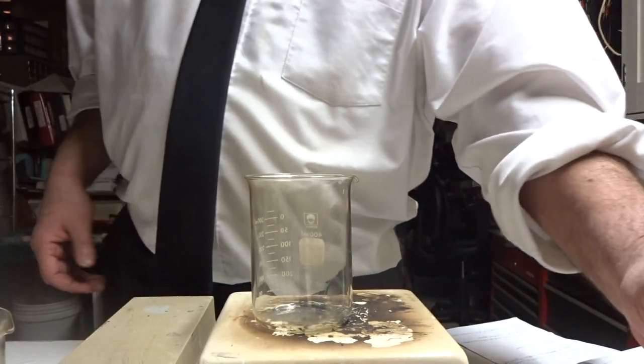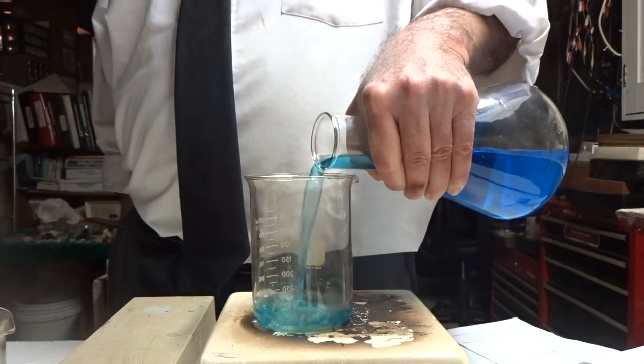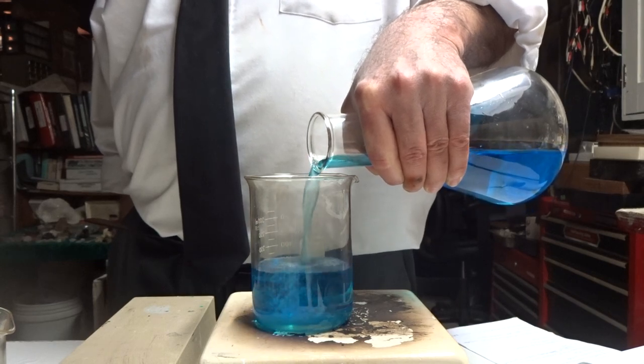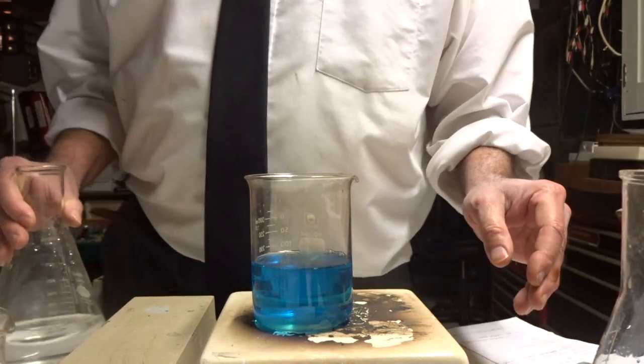Here's a beaker. I'm going to pour some luminol solution into the beaker. Now I'm going to turn off the light. I'm going to add the hydrogen peroxide solution. Now watch what happens. And it glows. It glowed in the dark. Did you see that?